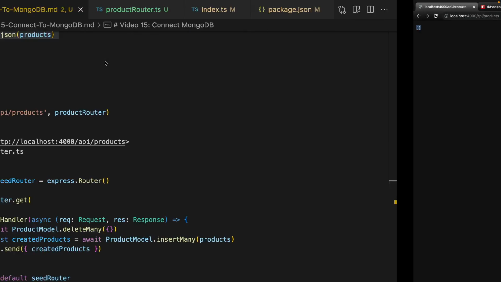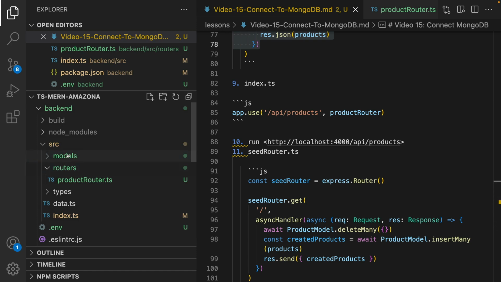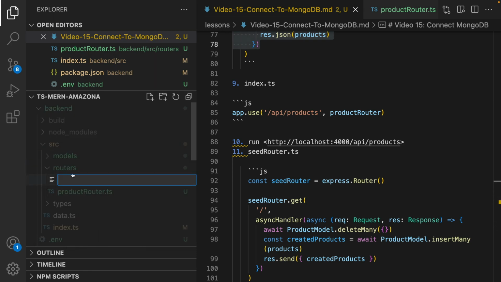If I go to localhost:4000/API/products, I have empty array. It means that it works because in the database we do not have any products. Let's add sample products. To do that, I'm going to add a new file in routers, and the name of this one is seed router.